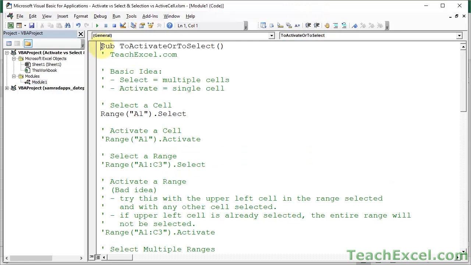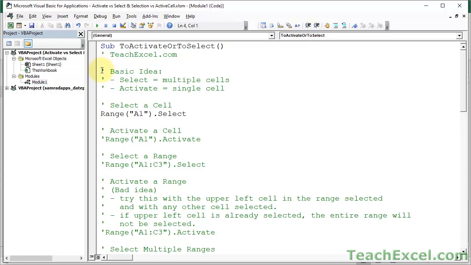This tutorial deals essentially with highlighting cells within the worksheet. So the first part of the tutorial will be where we use a macro to highlight cells, and the second part will be to use a macro when a user has highlighted, selected, or activated cells within the worksheet. So I'm going to try and use highlight instead of the word selection or activate to make things a little bit less confusing, but I might dip into both. It's very easy to dip into both when you're talking, but let's try and clear up some of the confusion now.